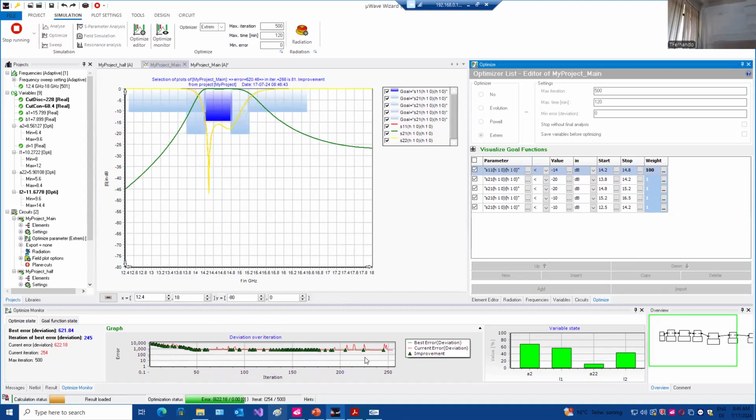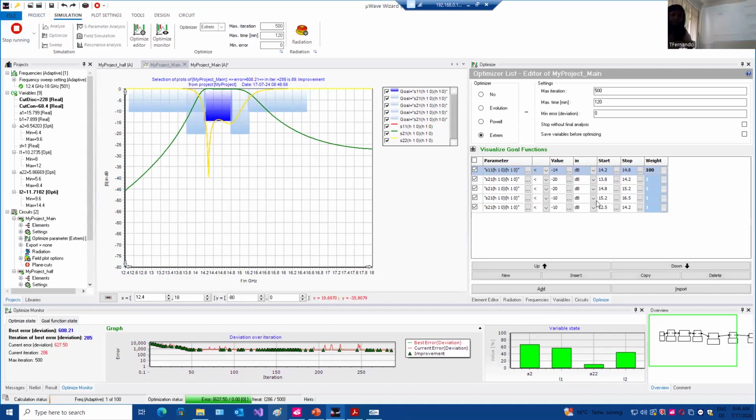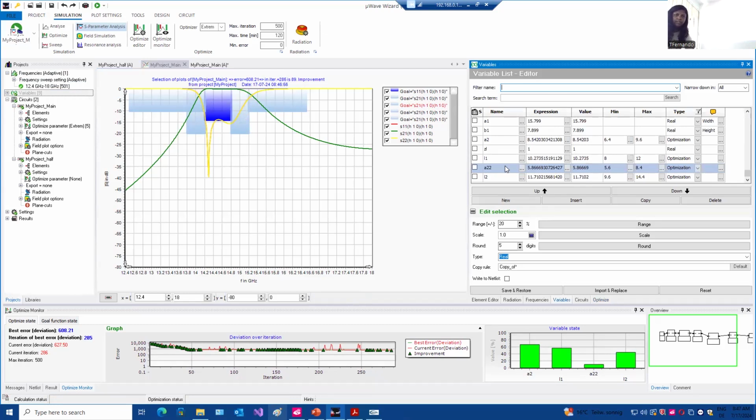So now you see the A2 is at a very low level. So I'm gonna stop it again, and I'll get the variable list editor.